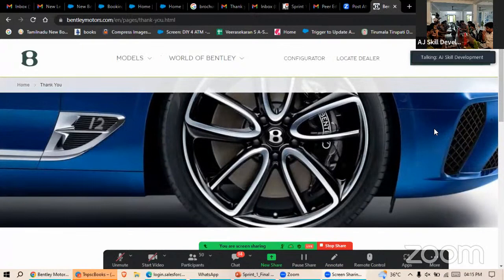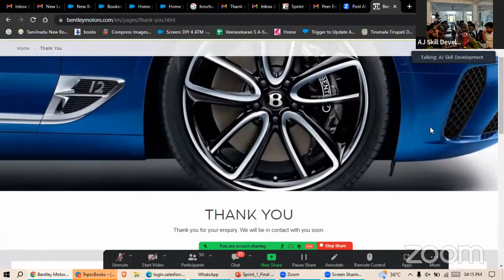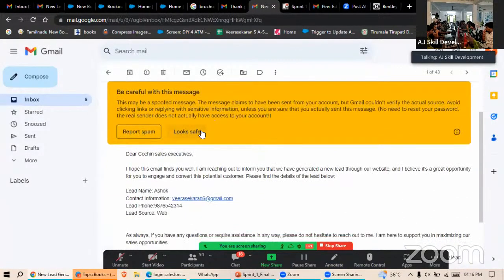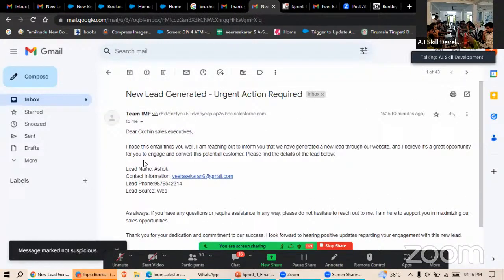It will redirect to the thank you page in the Bentley Motors website. At the same time, an email will be sent to the customer and to the branch sales executive. It's the sales executive email. The email contains the user information.